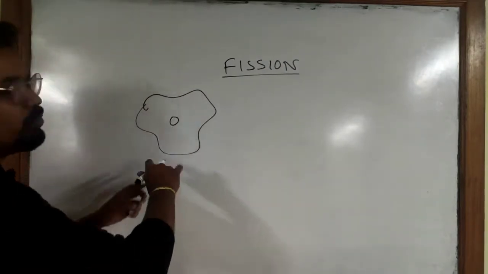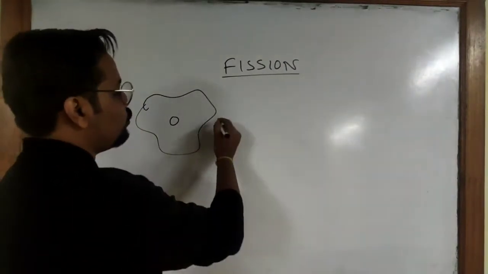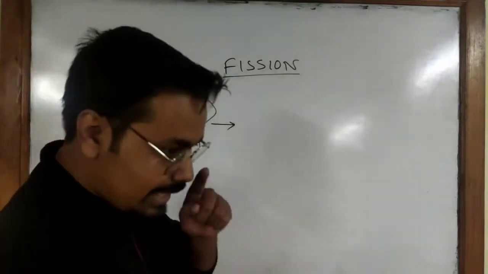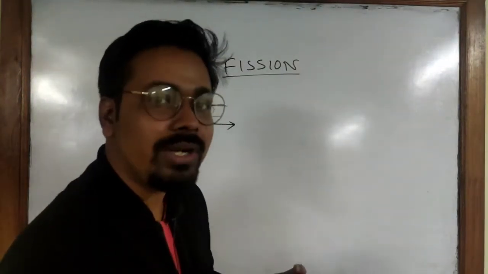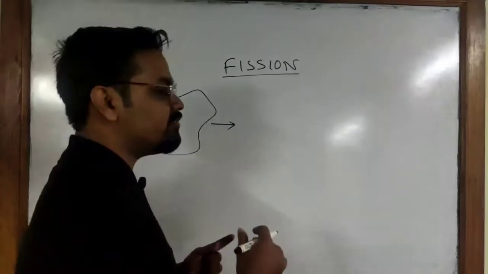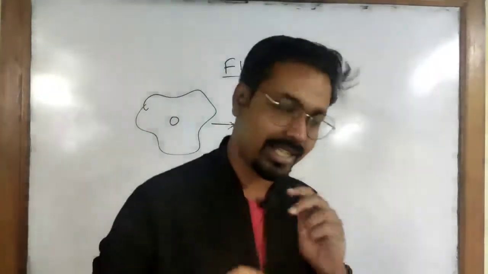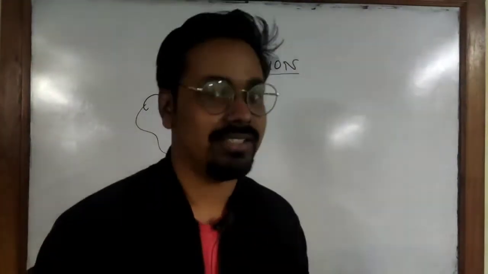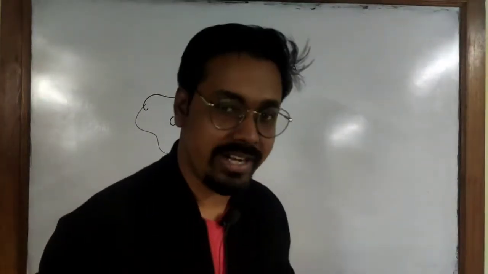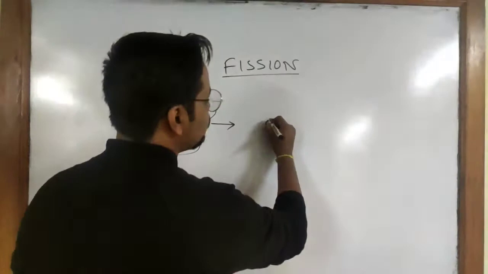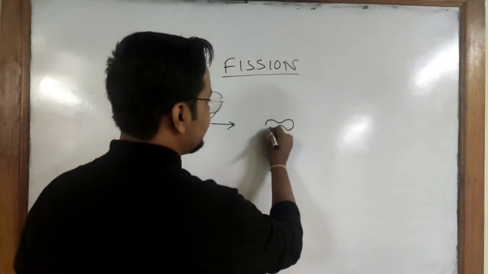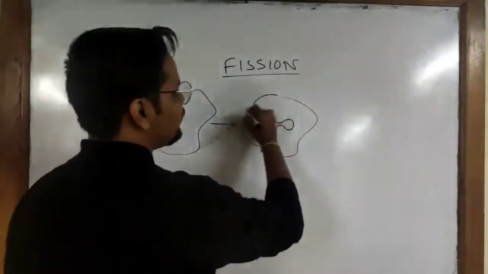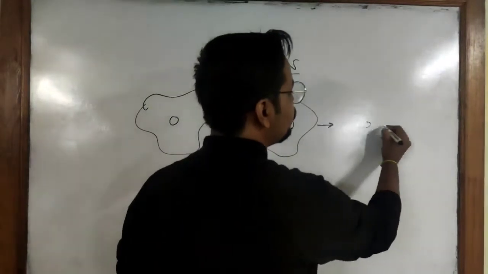Suppose this is an amoeba with no exact shape. What they will do, they undergo the process of fission and they will break their cell into two. They will divide it into two. So for division, the first thing that takes place, and you should remember that in case of any cell division, first the nucleus divides and then the cytoplasm will divide. So what happens here, the nucleus will form a constriction like this at the center of the cell, then the nucleus will divide into two.